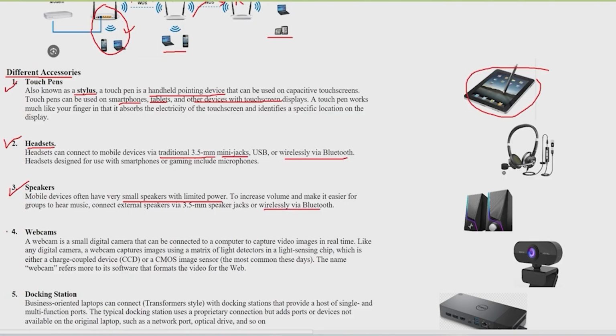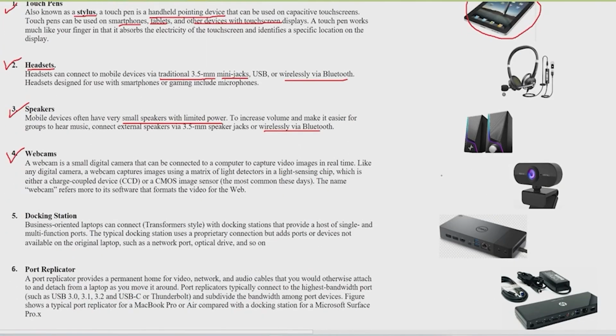We can also connect it with wireless webcams. Webcams nowadays come as external webcams. In our basic lecture, we were thinking of the one inside the laptop. So if something happens to the internal webcam, we can buy an external webcam and use it to capture video images or real-time images.